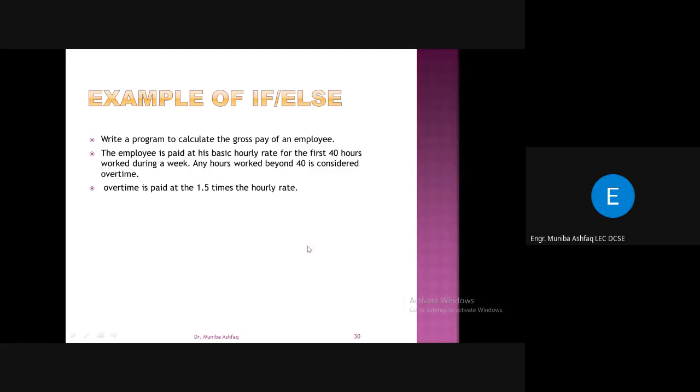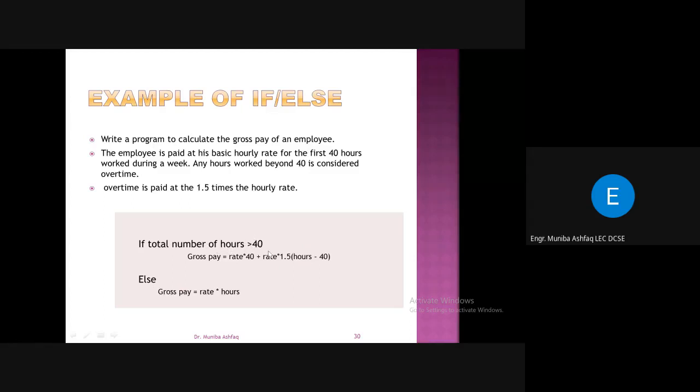These hours are for overtime, and for overtime this is multiplied with 1.5 multiplied by rate. Else, if the total number of hours is less than or equal to 40, then gross pay is simply the normal rate multiplied with hours.